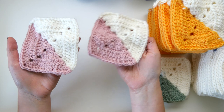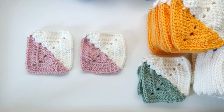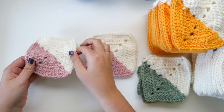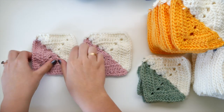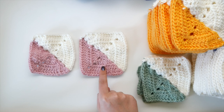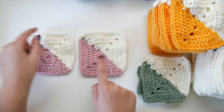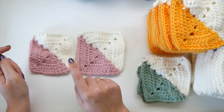This one I have here has not been blocked yet, and we can see a very clear difference in size and shape between these two squares. I wanted to show you matching colors in the same orientation so you can differentiate from the blocked one. Here's the blocked one on the right and the unblocked on the left. The unblocked one is wavy and bumpy, not lying flat — it has a lot of puckering and it's also smaller. The unblocked piece also has very rounded edges; it doesn't have a nice perfect square with straight edges and nice corners like the blocked one does.